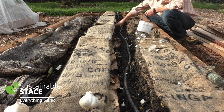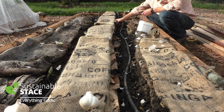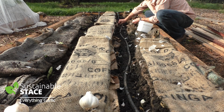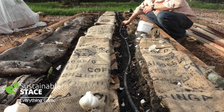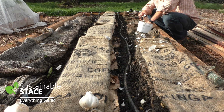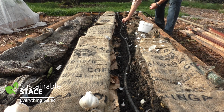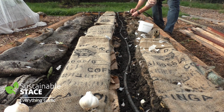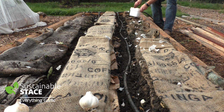Ooh, that one I put in upside down. Got to turn you around, baby. And these heads are so big that it's incredibly easy to get kids to help out, just pushing heads of garlic into the ground like this. We're just going to finish up here. We're almost done. And then we're going to count how many we have.